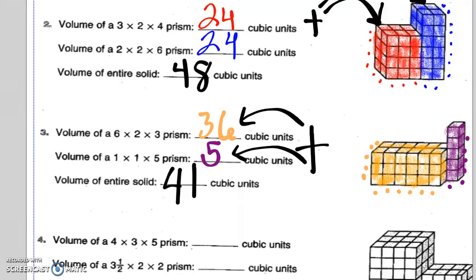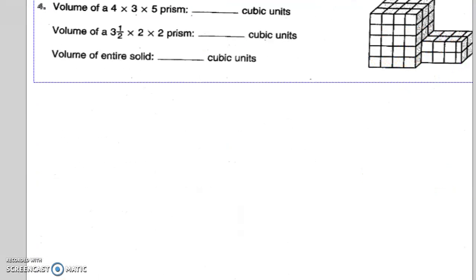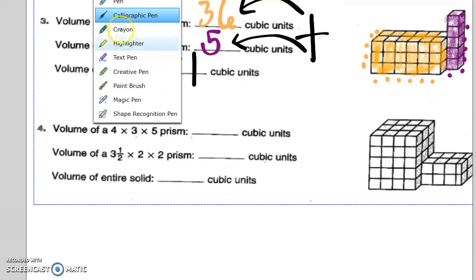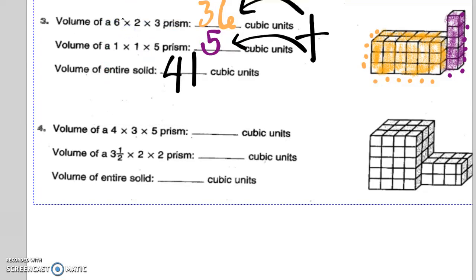Alrighty guys, last one on this page. Stay with me here. Okay, let's see. Here we are. Okie dokie, let's color one last time. I'm going to color in the prism on the left, which is taller and wider. I'm going to color it in red. I hope your coloring looks a little bit better than mine. This is kind of poor, isn't it?